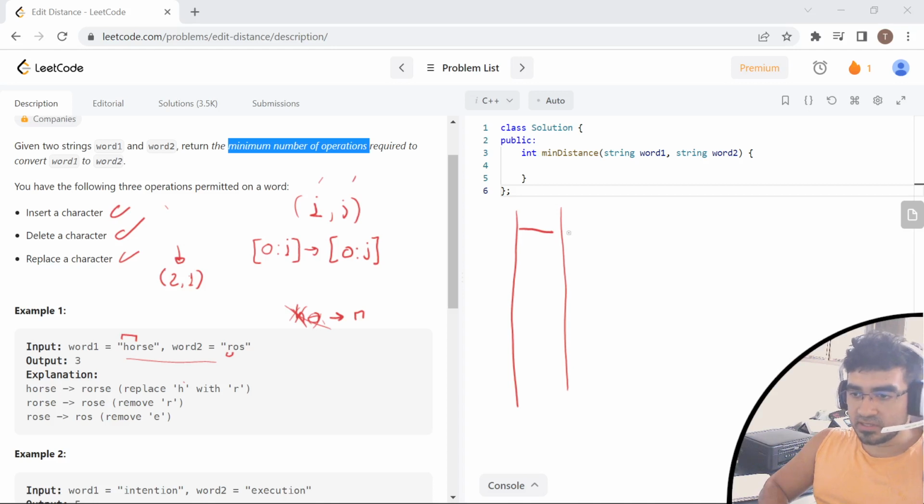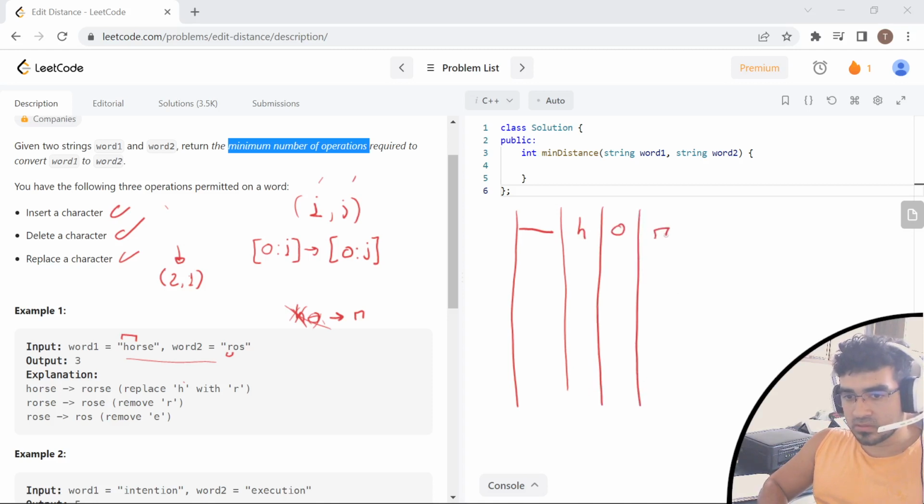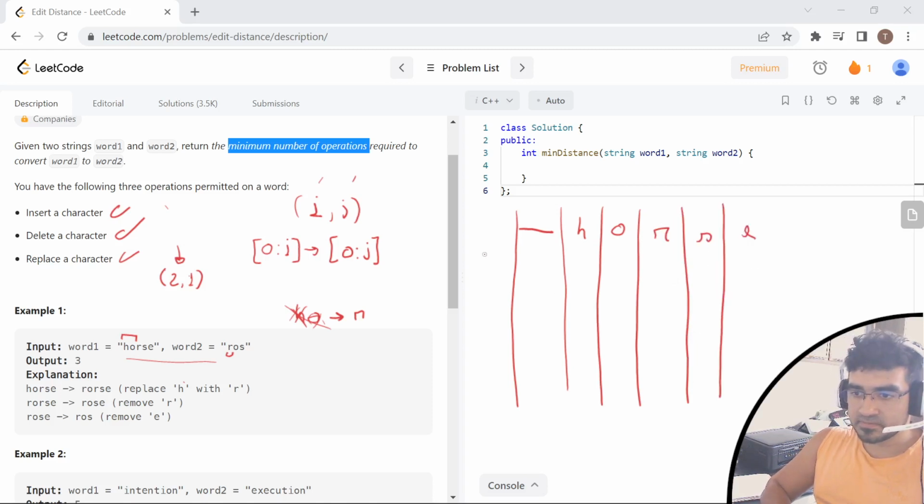Empty string here, h, o, r, s here. Oops. Let's try to make a good line.